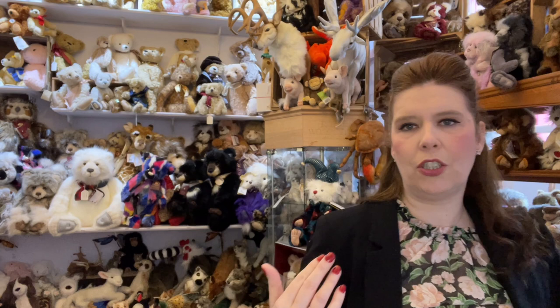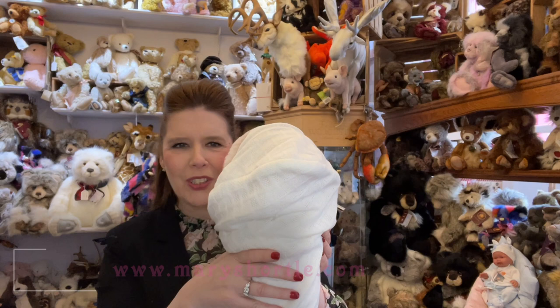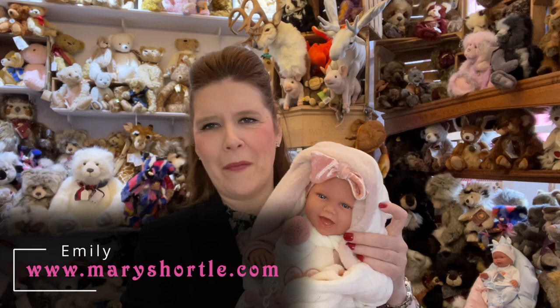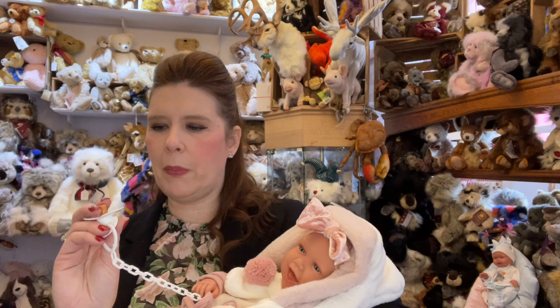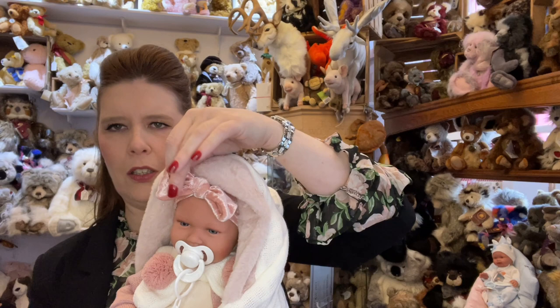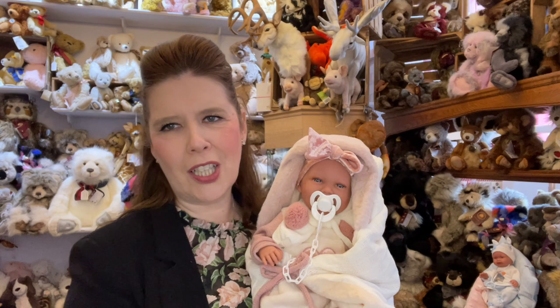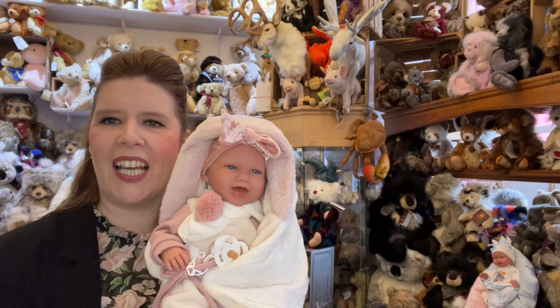Now if you'd like something from the latest collection from Lauren's — this one I think is so adorable. She is such a happy, cheeky baby with that big smiling expression, coming in around 17 inches, with a really lovely floppy soft bodied feel that just nuzzles in your arms. Lovely again for that younger child or even the collector, complete with a special dummy with the larger teat so it just fits into the mouth perfectly, and also these really luxurious fabrics like the velour, the velvet, the fur trim, and of course the Spanish knit which they're just so famous for. I believe her name is Emily and she is available at £69.99.